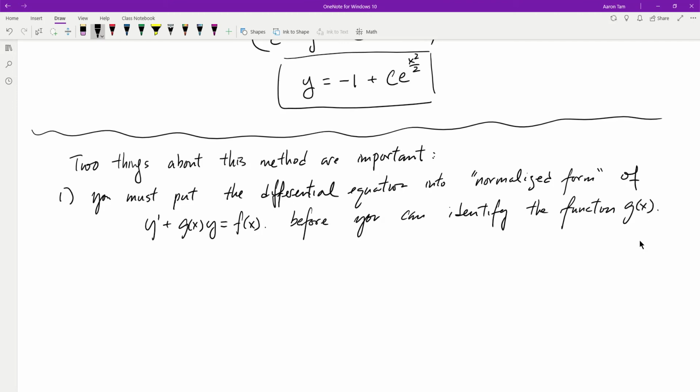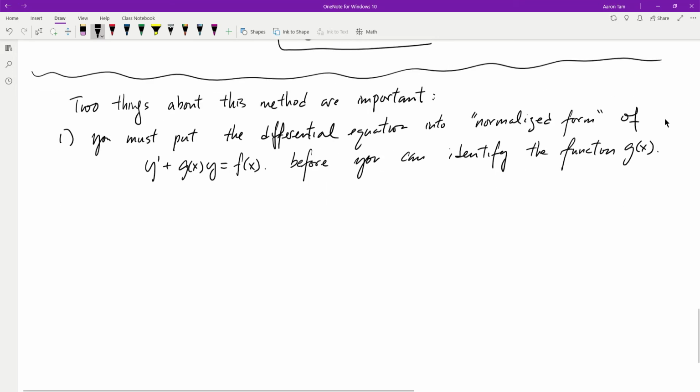Because if that is incorrect, that would mess up your exponential multiplier m and therefore mess up the rest of the problem. And one of the most common mistakes to be made is that they mess up the sign of g of x and therefore mess up the rest of the problem, and you might think it's a minor mistake, but it is major when it affects the rest of your entire question.